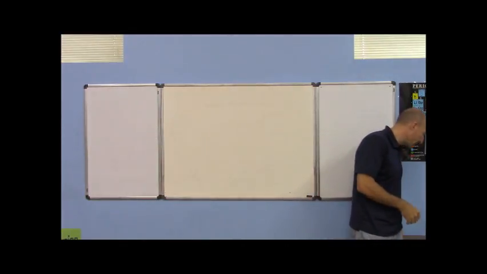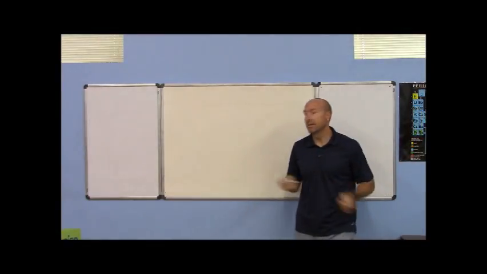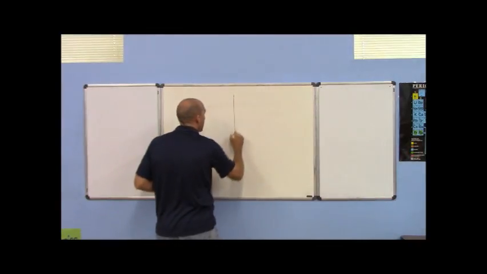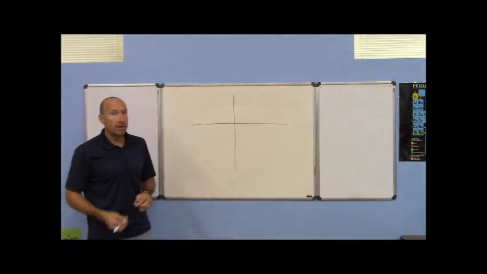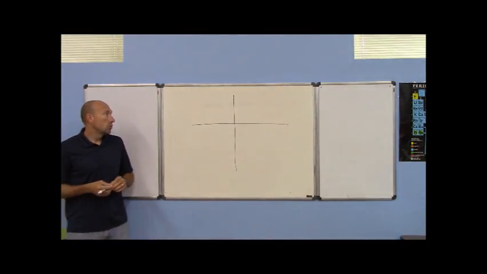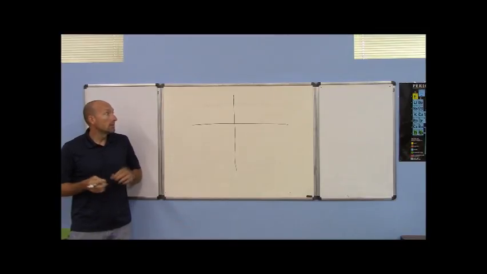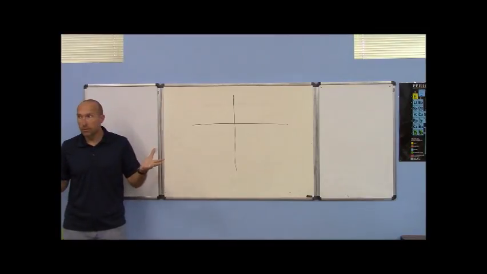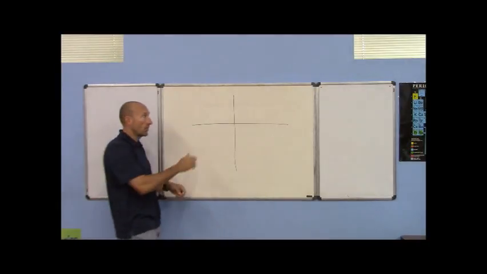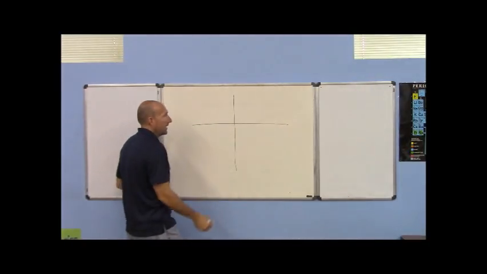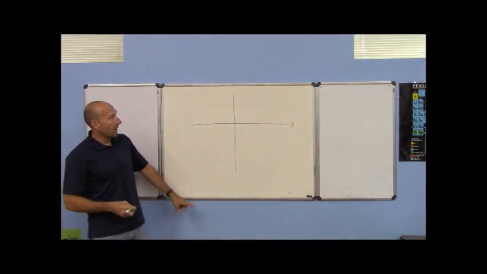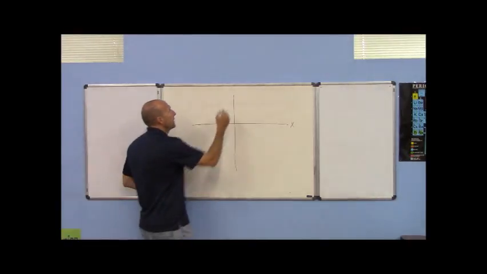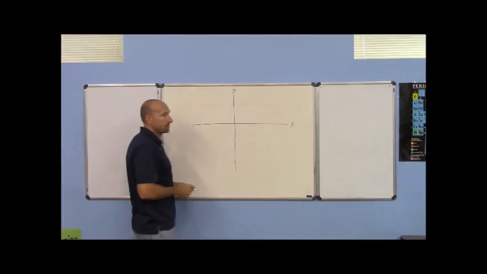So again, we'll begin with section 3.1. We're going to be starting off with discussing what a Cartesian plane is. And our Cartesian plane is what we graph on, and it's basically comprised of two lines. One is horizontal, one is vertical. Okay, the horizontal is the one that goes back and forth, and it is the x-axis. The one that goes up and down is vertical, and that is the y-axis.